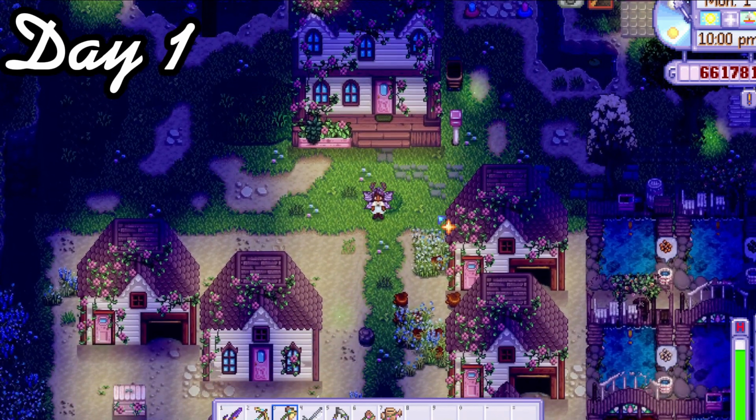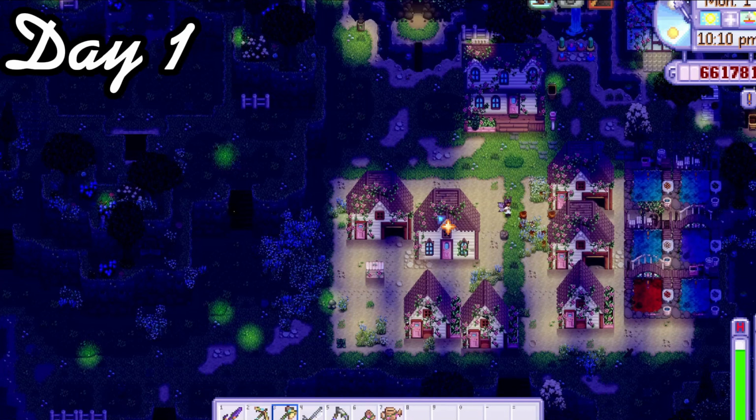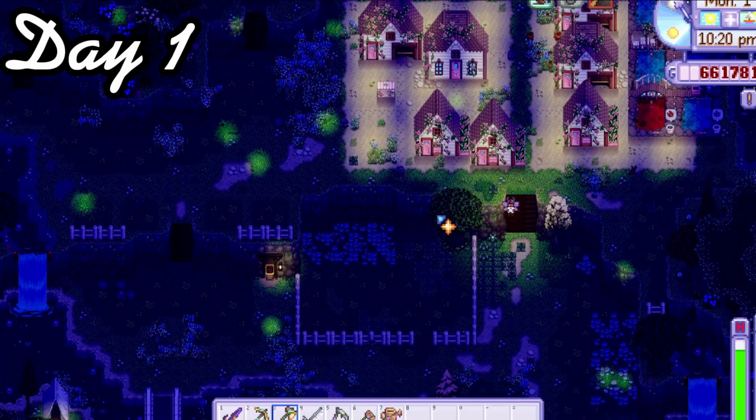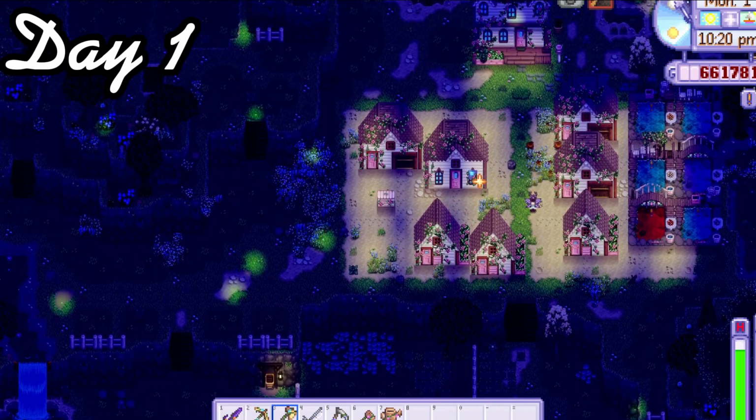So after coming from the wizard's tower, we head home and we start organizing this catastrophe of a mess. So I start trying to figure out where I want my buildings. I'm very indecisive.